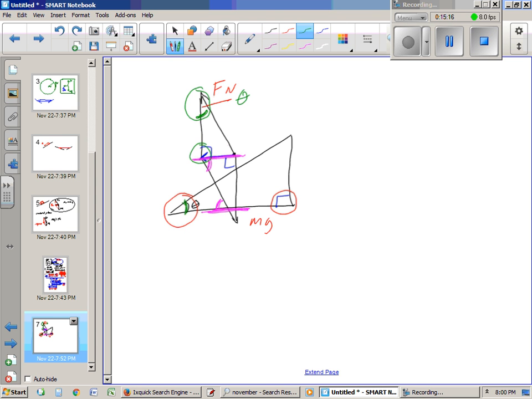So if we have two triangles with a right angle in them, and they also have another angle in common, this pink one here and this pink one here, then therefore the third angle, the green theta, has to be equal also. Actually, I should have had this right angle in here to be more correct. Okay, so if you followed that, good. If not, it still works.